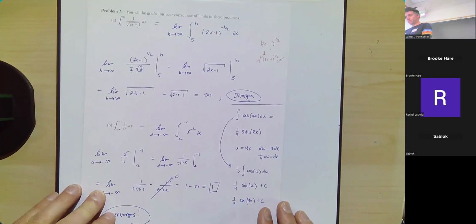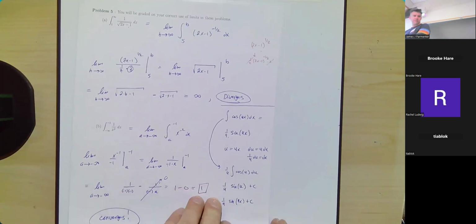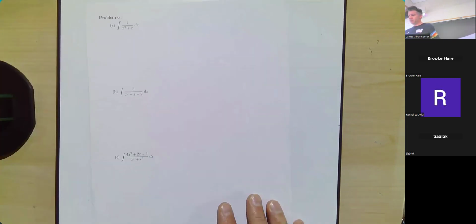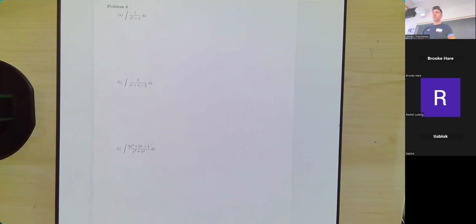Cool. What's on page 6 here? More integrals. These look like partial fractions. All right, I know it's 11:48. I'm going to finish these off. If you need to go, you're welcome to go. You're also welcome to stay though. So we'll finish these off and then we'll wrap it up.